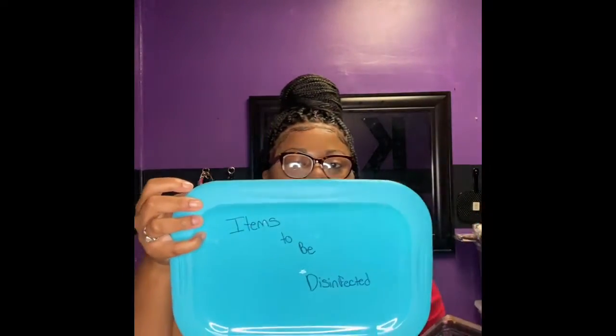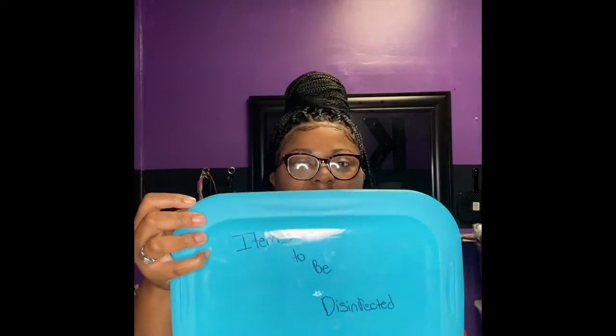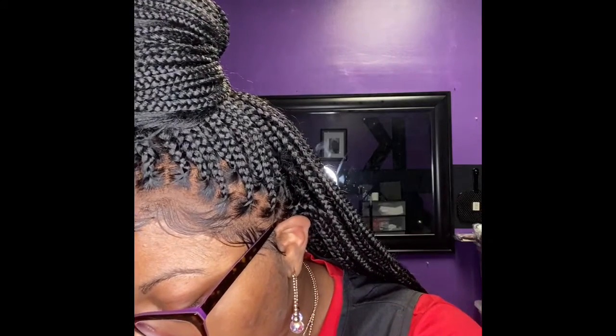Also, I have my items to be disinfected bin, which hopefully you guys can see. Items to be disinfected bin, right here near my workstation, to put all my items. In order for me to disinfect those, I will break down my disposable items and the implements that don't have to be disposed. I will separate them, and if I have something that I can dispose of, I will dispose of that. Everything else I will put inside of that bin.